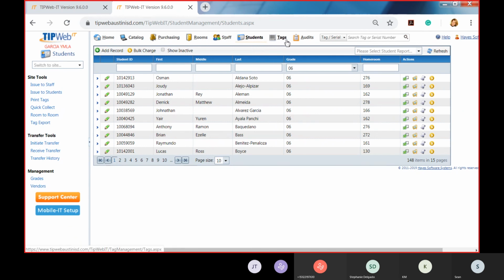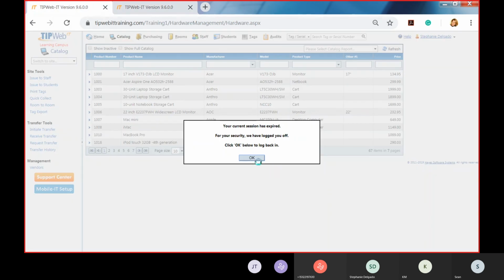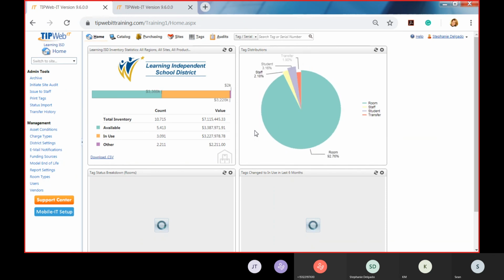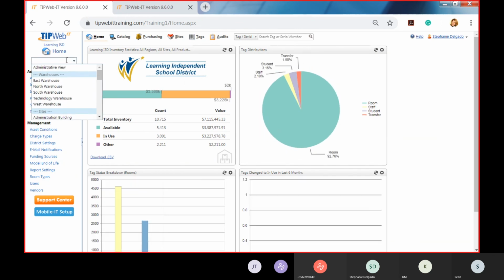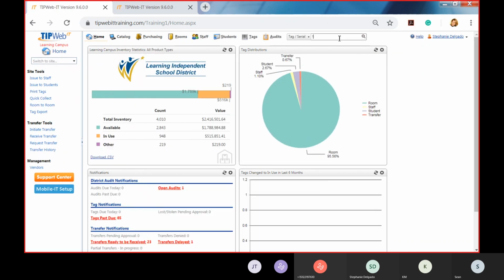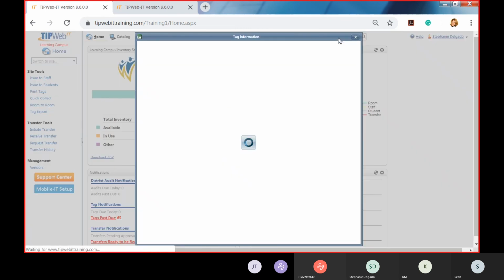What I want to do is talk to you about an actual tag. I like to see a tag because it's really the hub of the application. So I'm going to hop over to my training site because I want to ensure I do not do anything in your live data. I don't need anybody mad at me. Just kidding. All right, so I need to go to my Learning Campus. You will not have to do this piece. And then I'm going to check on a tag. Let's see if I have my tag 5455.